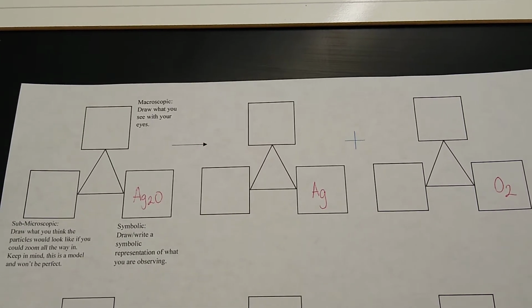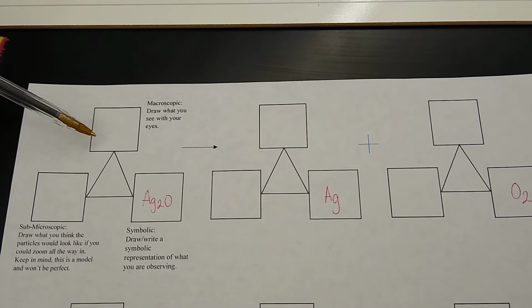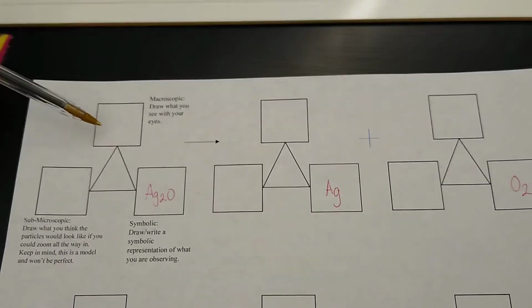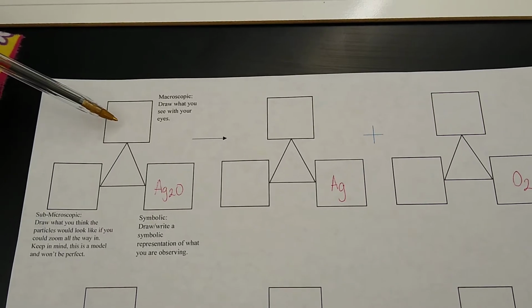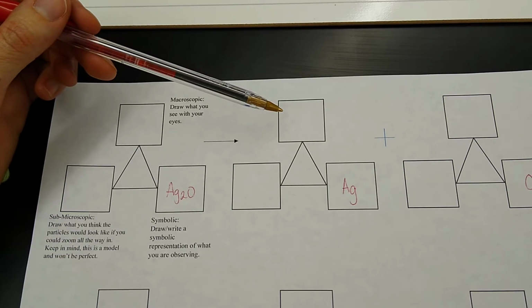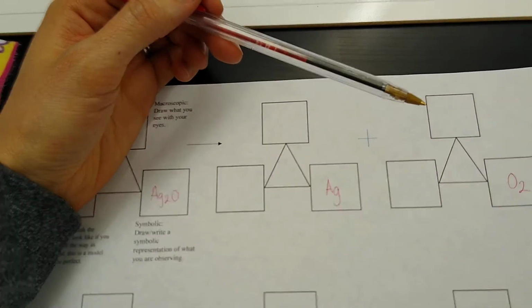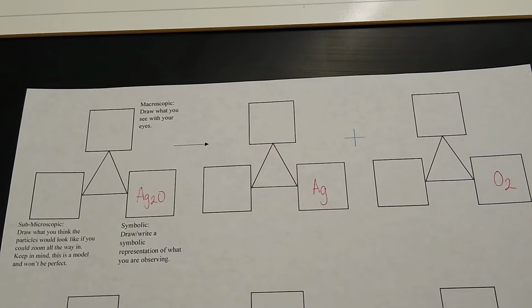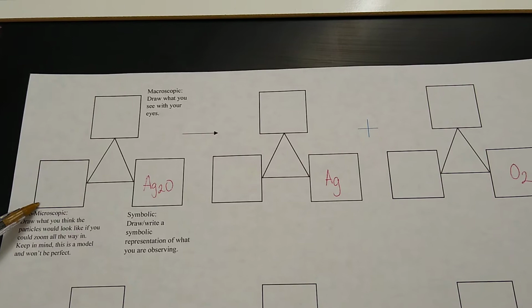That's our symbolic observation. Okay, macroscopic. Again, this can be your interpretation of what you would see at the macroscopic level. So some kind of tarnished silver. If you want to draw a spoon or a fork, color, shade it in as dingy black, okay? That's our silver oxide. Here, you're going to draw the same thing, but now shiny, because we've removed the oxygen and we're back to just shiny silver. And then, get creative on what you want oxygen gas to look like, because it's colorless gas. I don't know what you want to draw in that box. We'll see. But this is the box that I really want to focus on, okay?